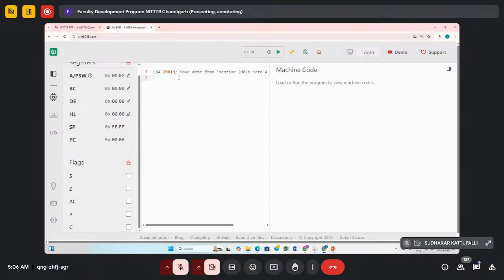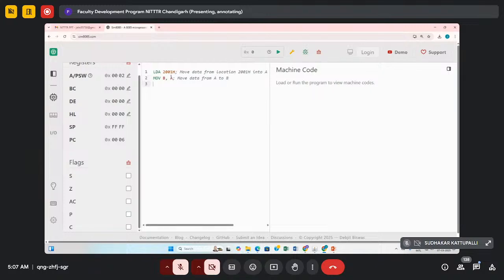So to perform an arithmetic operation, we need to have two numbers. So first number we'll take from 2001H. Right. So we'll move this data into some other register. Move data from A to B. Okay.